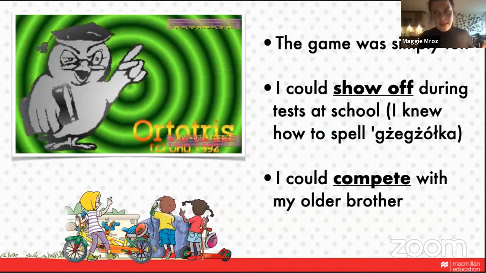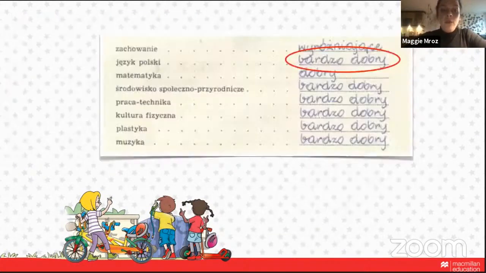Most of it was just fun. Let's be honest about that. But there was also this side result of playing this game a lot. And the side result was that in my final certificate at school, in język polski, which is the Polish language, so it's like Polish literature and spelling and grammar, so our native language, I always got best grades. I was just very, very good at it because I knew it. I knew spelling, I had great grades, and it was my favorite subject, not even English. I didn't like English that much in primary school.